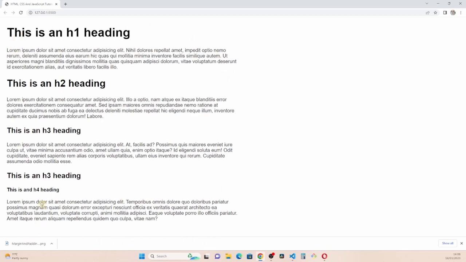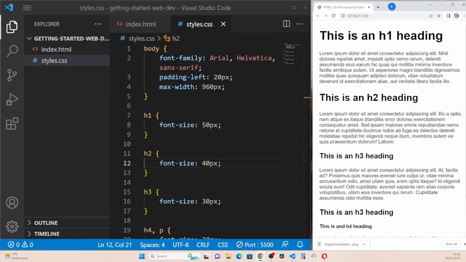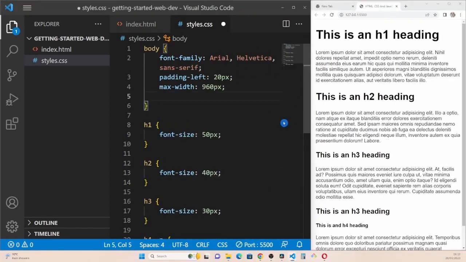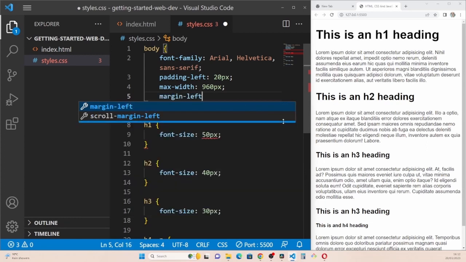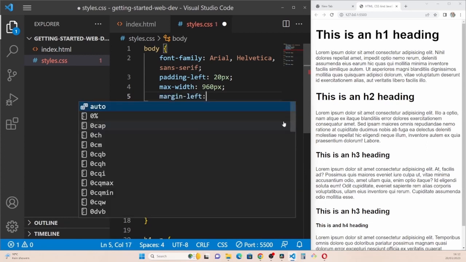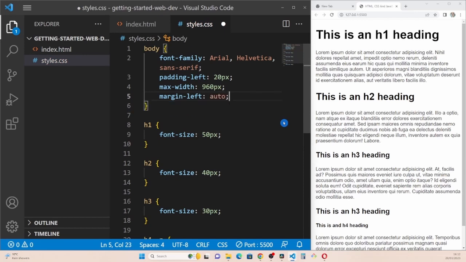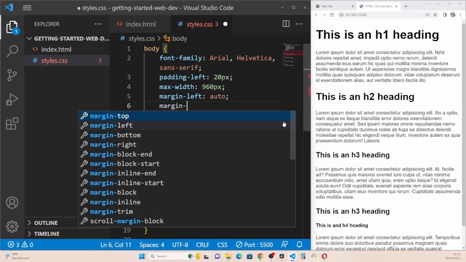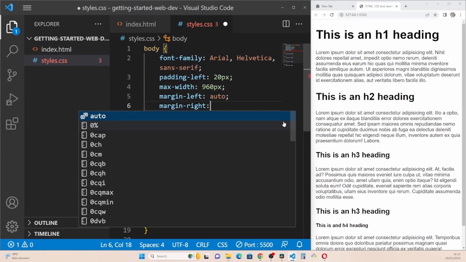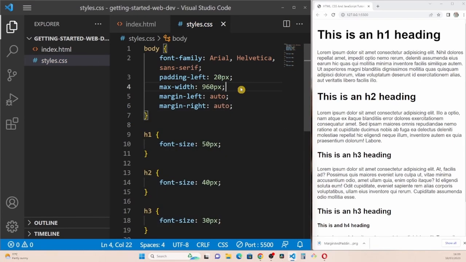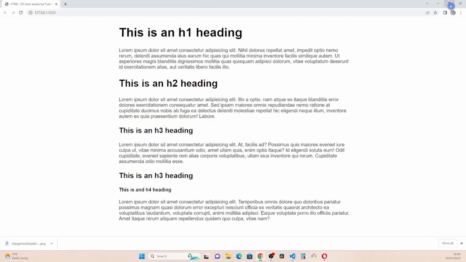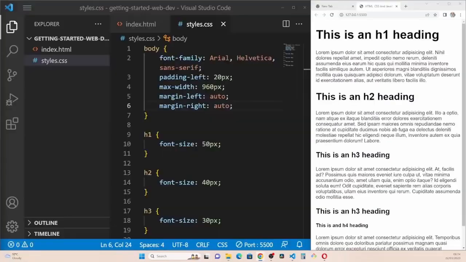What I can do is there's margin auto, margin left auto, margin right auto. This automatically sets the margin when the size is bigger than the max width.